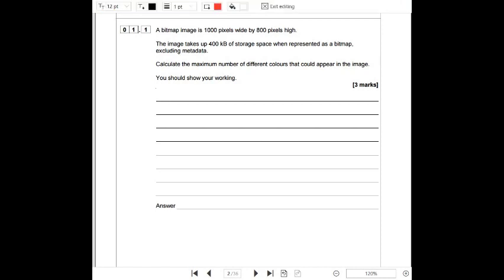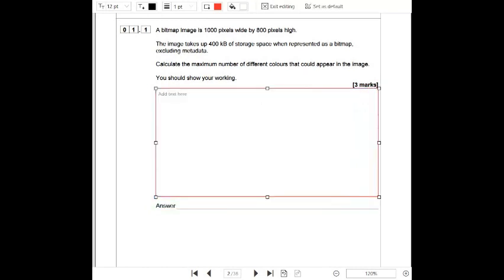So let's show our working here. How could we do it? You would need 400 times 1,000, and that's going to be divided by... So yes, you can have a calculator for this. If you don't use a calculator when you are allowed to use it, you're just being a plonker. I'm using my calculator on my phone right now, but you're not allowed to bring phones in. 400 times 1,000 is 400,000. Okay? Then we need 1,000 times 800.